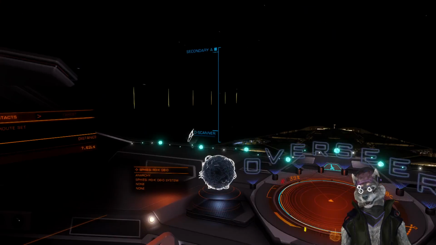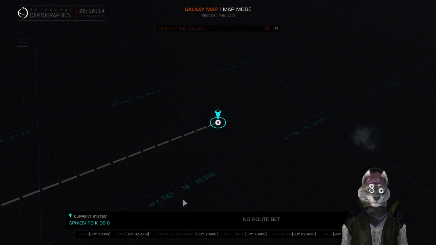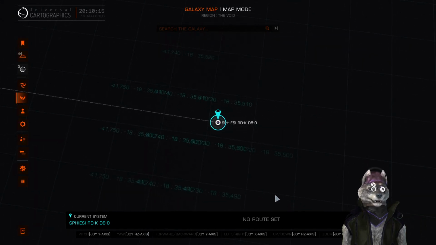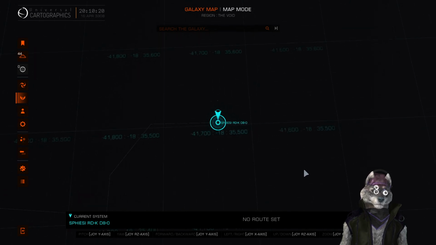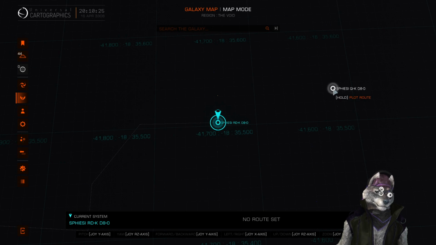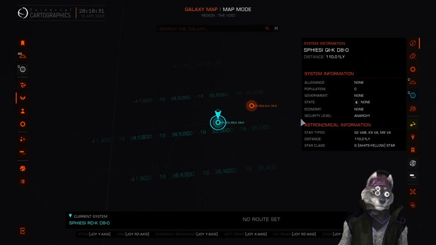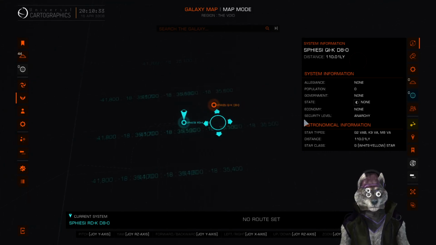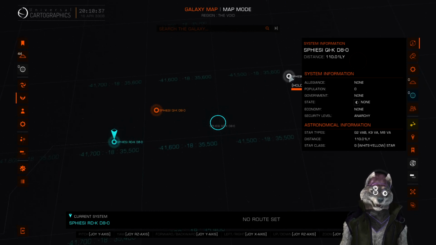Right, so back to the galaxy map. Right, so zoom out far enough to actually be able to see stars. Right, there's one there, that's probably 2. Oh, that's 110, so that's a possibility. Let's just go a little bit further, see if we can actually plot a route to anything nearby.